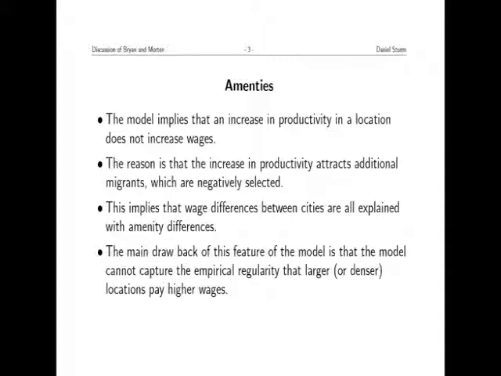If you think about London, it's not a place with very bad amenities—it's a great place in terms of restaurants and lots of other things. It's also a place that pays high nominal wages. However, it has very high real estate prices to bring us back to spatial equilibrium. Because there's no real estate in the model, amenities in big cities are going to appear terrible because they're very expensive. So there are two bits that go into the amenities: one is high real estate prices, which are very hard to measure, and the other is amenities proper.